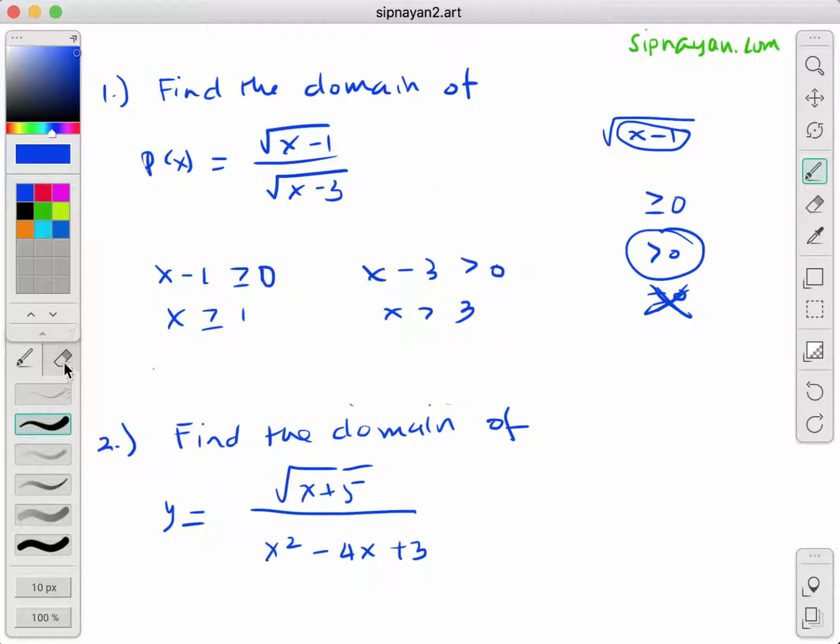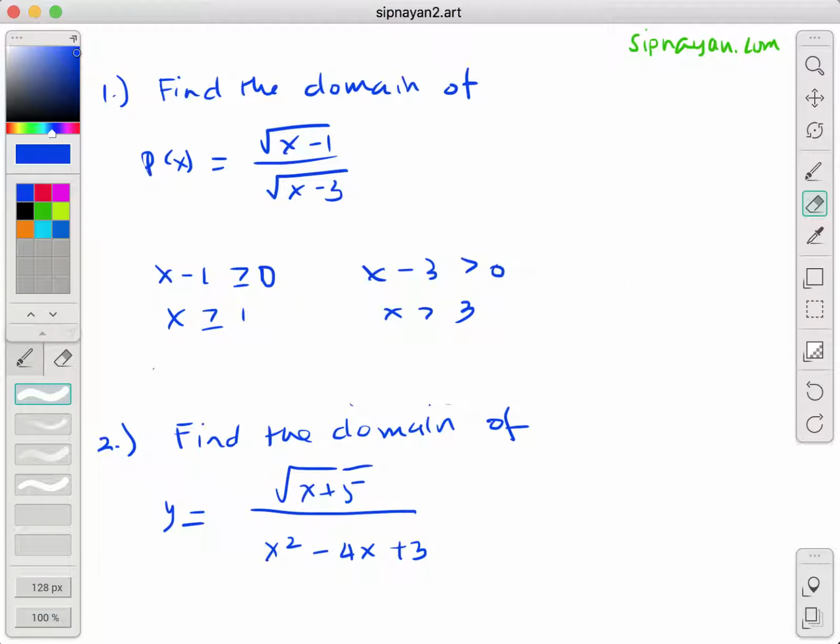Now, ito yung medyo confusing, no? Kasi yung isang domain natin, sabi niya, greater than 1 siya, tapos greater than 3. So, alin dito sa mga to ang pwede? Isa lang yung pwede dyan, di ba? Kasi same direction yan eh, papunta sa kanan. Check natin yung greater than 1. So, pag na-greater than or equal to 1 ka, ibig sabihin pwedeng 1, di ba?